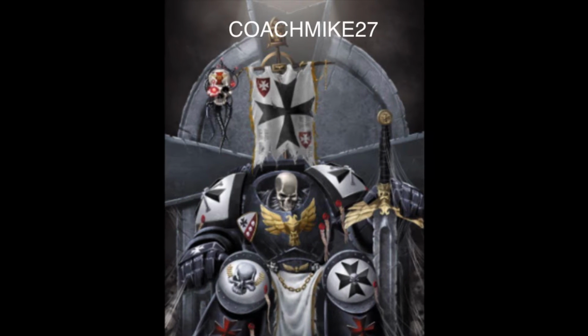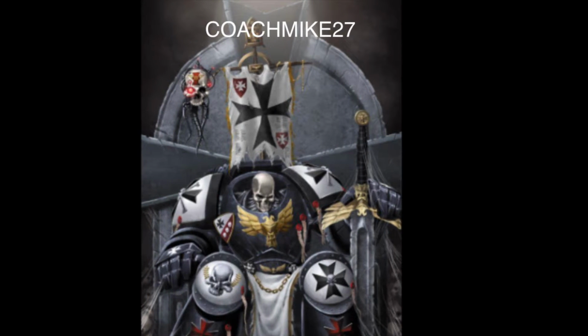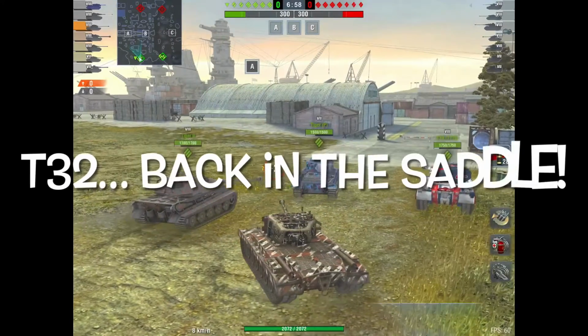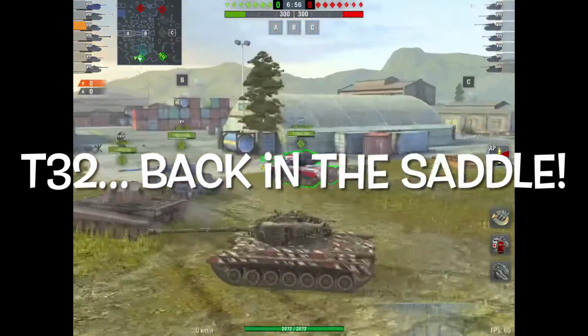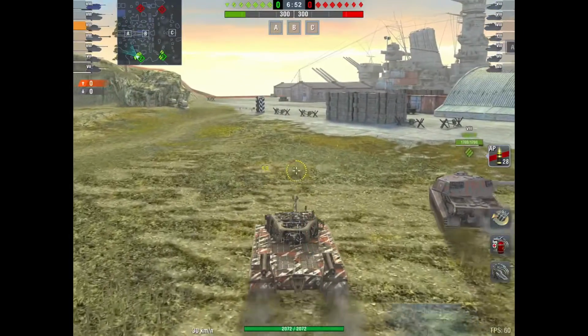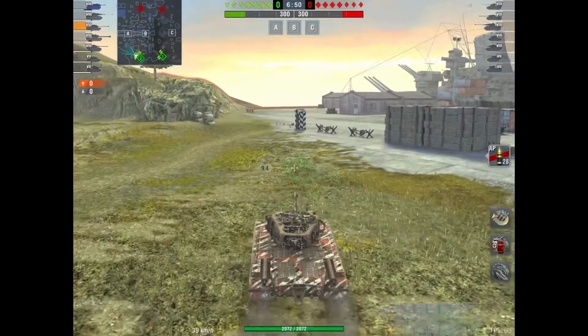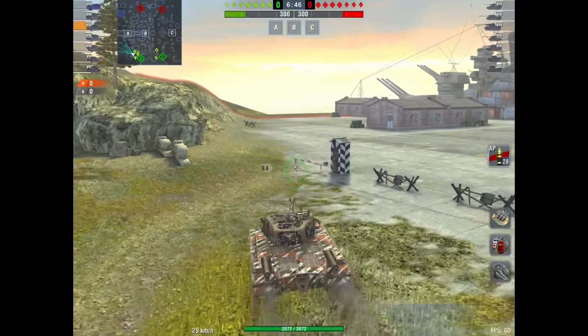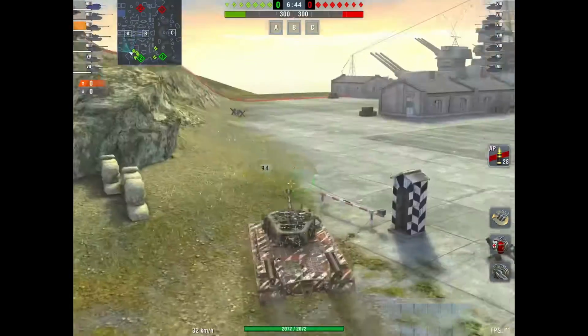The other one, I will explain why the other ace also fits in the Risen from the Ashes category. But this one in the T-32 is called Back in the Saddle. Okay, well, you can see Coach Mike. He's going to be running for the ship side of Yamato Harbor.